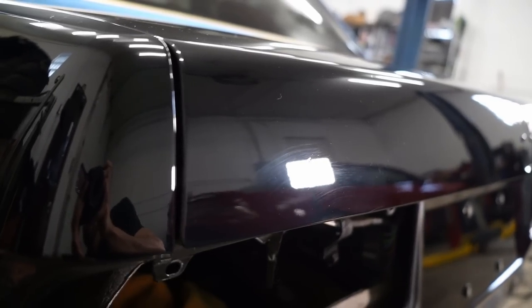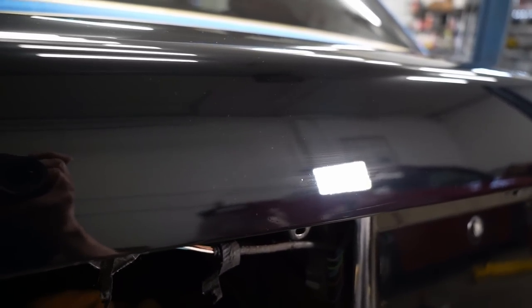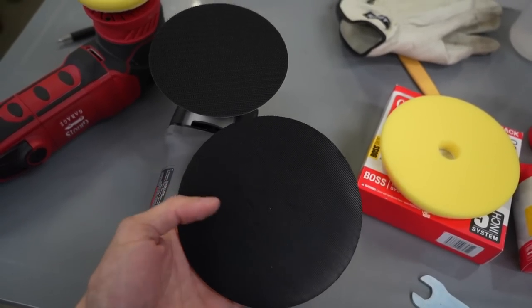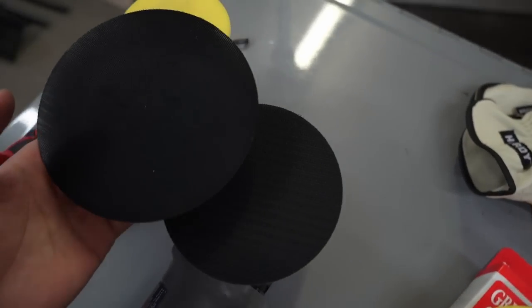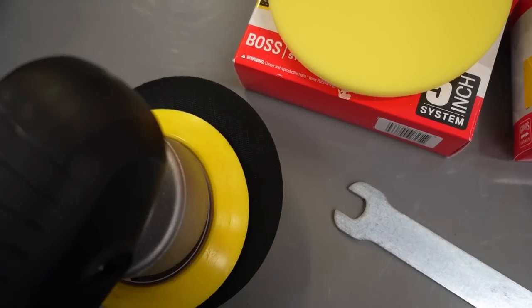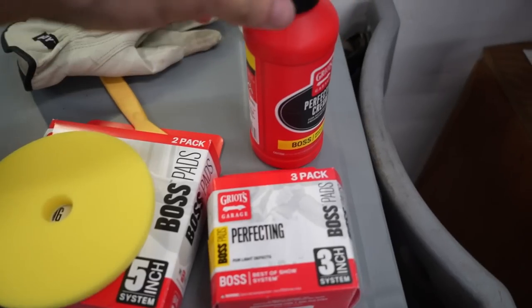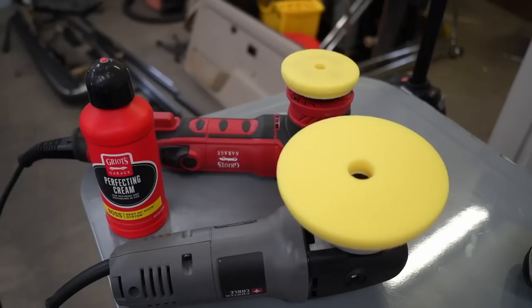Yeah, there's still a little bit. It's just I need to be using cleaner microfiber towels. It's scratching the paint again after I spent so long de-scratching it. Yeah, I'm such an asshole for not getting 5-inch microfiber pads. Look at the size difference. 5-inch to 6-inch. This pad would have been so much easier to work on my E30. I'm annoyed. Whatever. I'm gonna be using this Griot's Perfecting Cream, and let's see what the results of this are. I really just wanna get this done. Let's blaze through this.